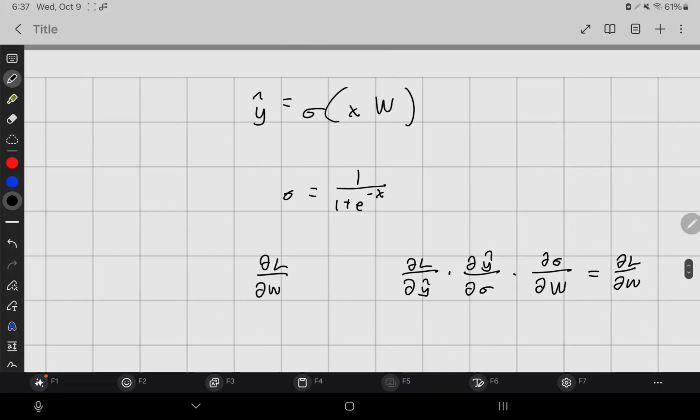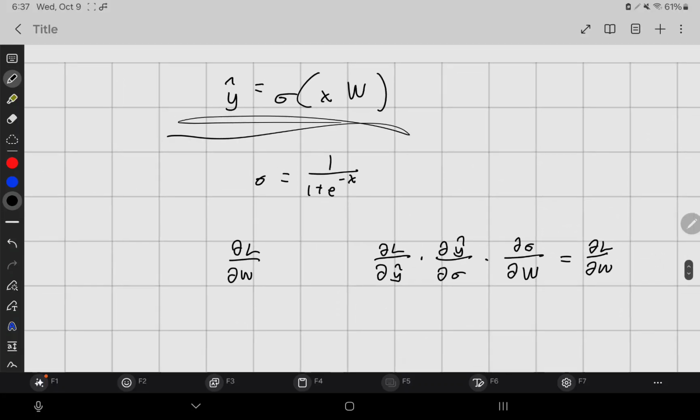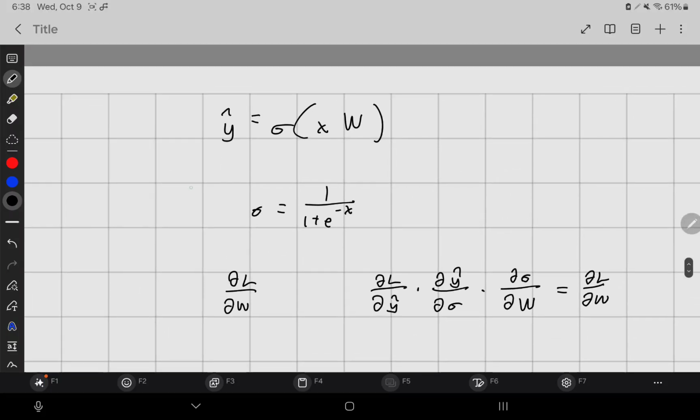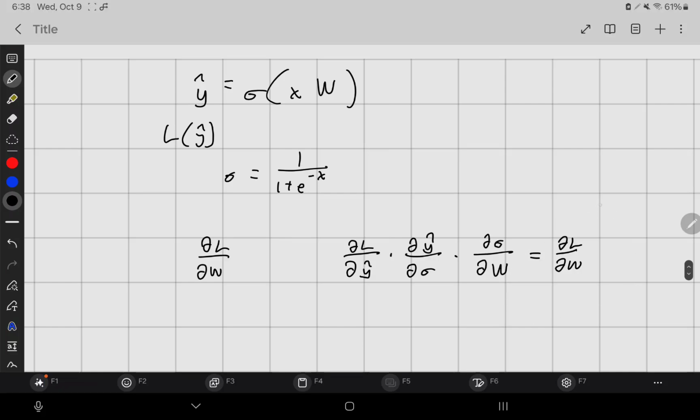So this is what backpropagation does. Basically, you are given this disgusting looking equation, which you can just start stacking, and all you do is take the derivatives with respect to every function. So L is a function of y hat. You just take the derivative of every function and chain them together, and you get your derivative here. The idea is you just need to get your derivative somehow, and you do that by the chain rule. How do you implement that? I'll show you in code a little later. But it's basically just chaining these derivatives.